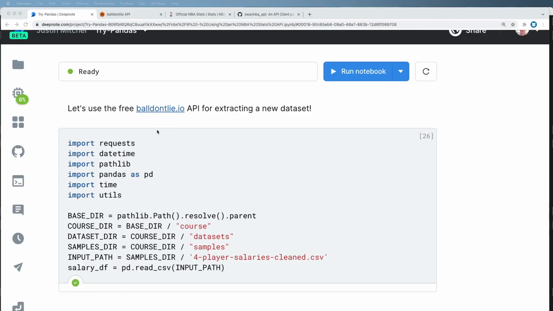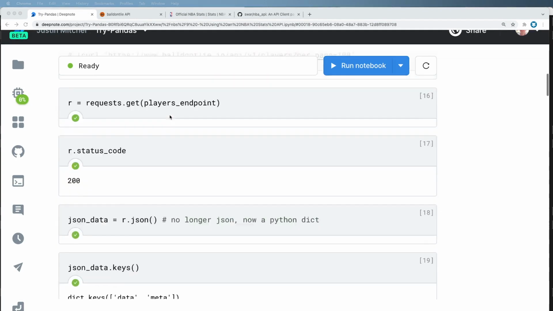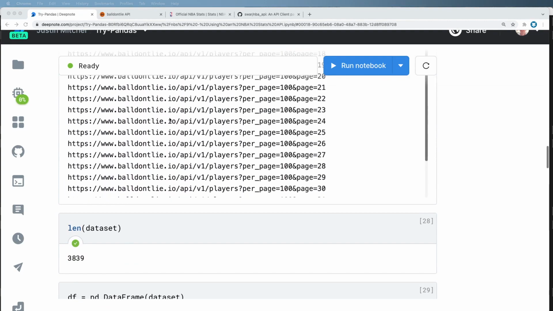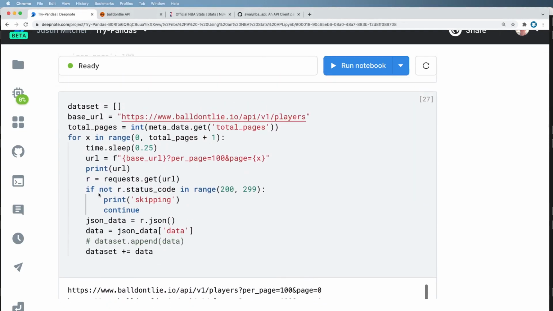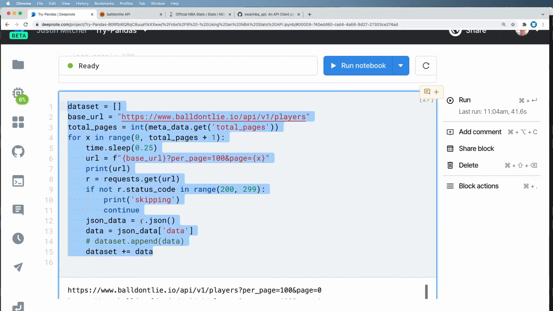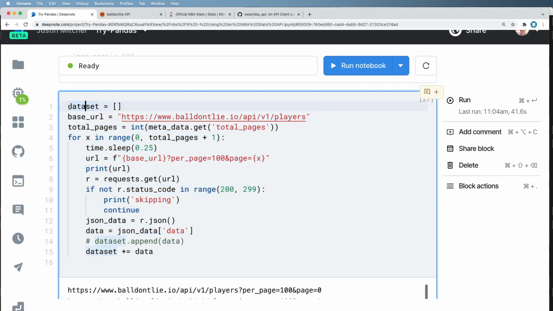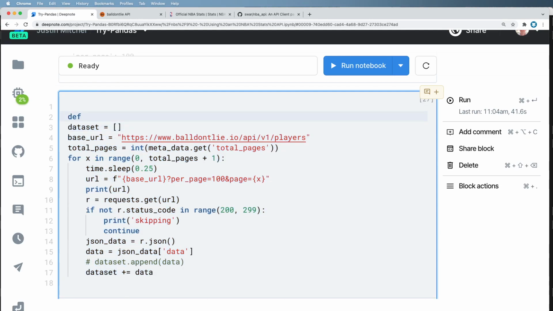All right, so now we're going to go ahead and continue where we left off with the extracting data from the Ball Don't Lie API. And so what I want to do here is I want to implement a method for extracting each data set, right? So I've got this data set right here. That is an entire function for extracting it, right? So all I'm going to do here is define get players data set. And that's it.